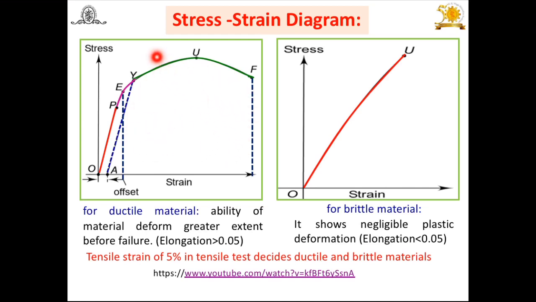That means by using this stress strain diagram, we can easily define ductility, malleability, brittleness, then up to which point the elasticity, plasticity, then toughness, resilience, many properties we can define by using the curve. Again here I have given one link of a YouTube video where you will get the idea how the tensile test is carried out in the laboratory.